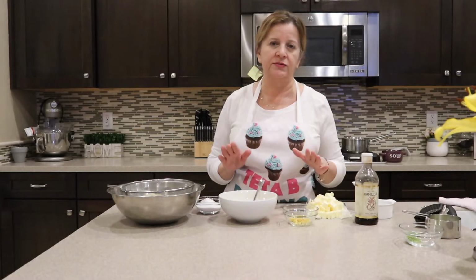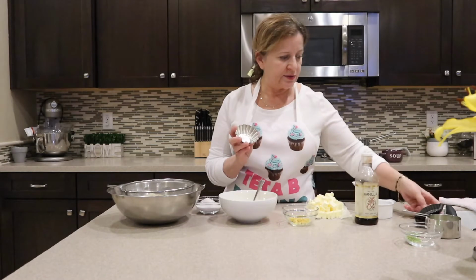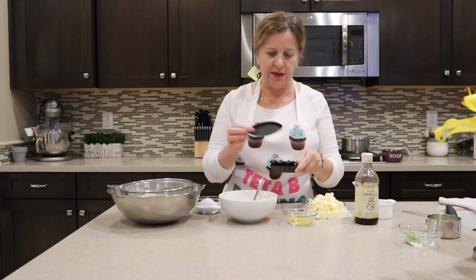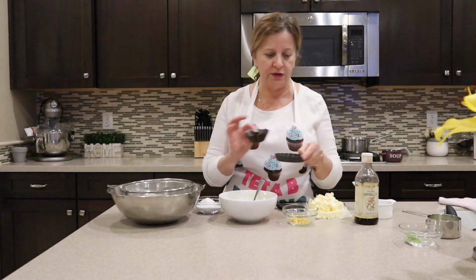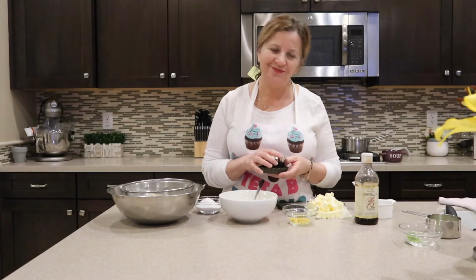I also make this recipe when I'm making my individual tarts, like these tarts. So there's all different kinds of tart vessels. You can use these, this kind, or these kind, or also you can just use the 9-inch tart vessel. So we will go ahead and get started.